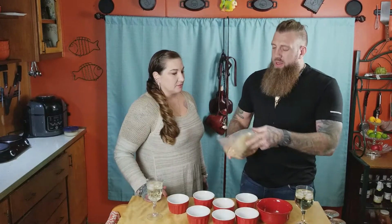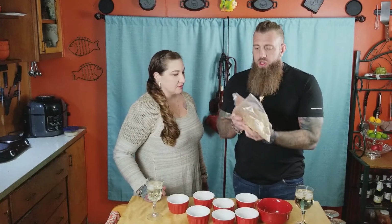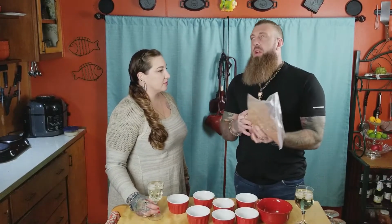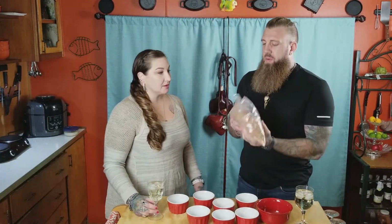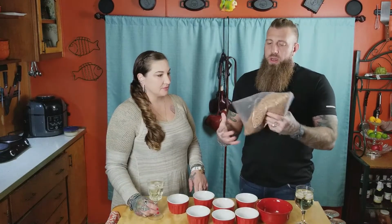So this is sweet, salty, spicy, all at the same time. I love this dry rub. What else do you use that dry rub on? So we're gonna do some carnitas burritos. Pulled pork. Yes. So I'm gonna use this for those.